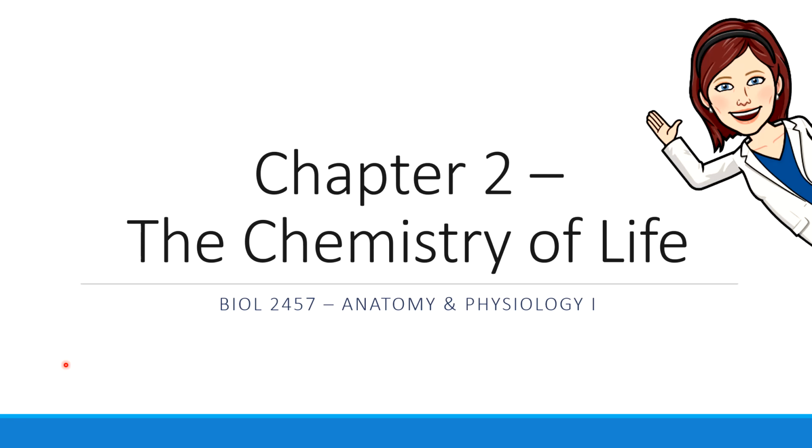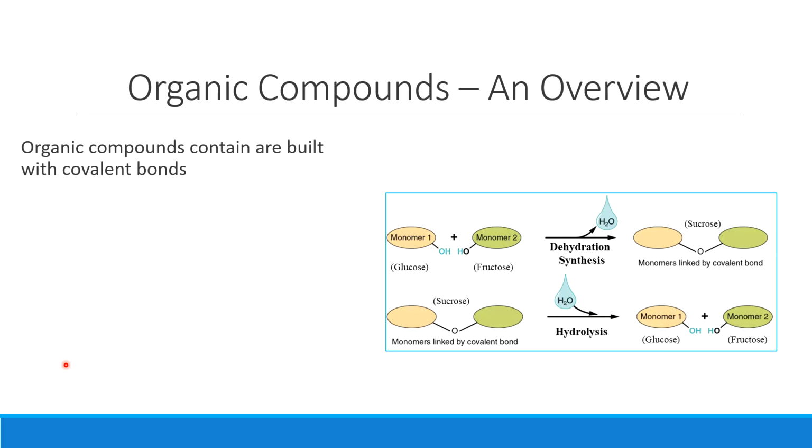In this short video, we're going to start talking about organic molecules that we find in the body. Remember that when we talk about organic molecules, the most important characteristic of them is that they have carbon in them. Because we're using carbon and not some of those other compounds like we saw with acids and bases or with our salts, we build organic compounds with covalent bonds. Covalent bonds, remember, are strong bonds. They don't easily fall apart. So building an organic compound with these covalent bonds is going to mean it stays together much better.